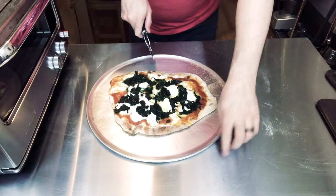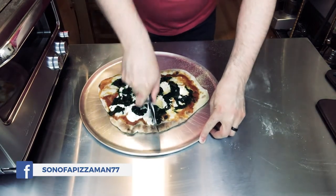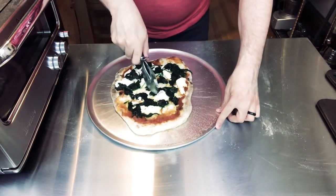So I am very pleased with this. This looks super tasty. Before I taste it, the one thing I do want to say is that I used the same dough recipe that I used last time, which is the Breville Neapolitan dough recipe.